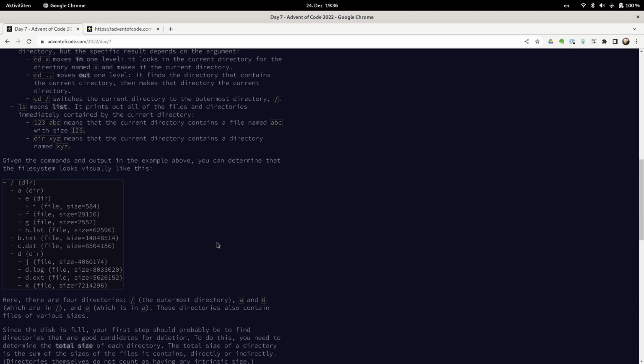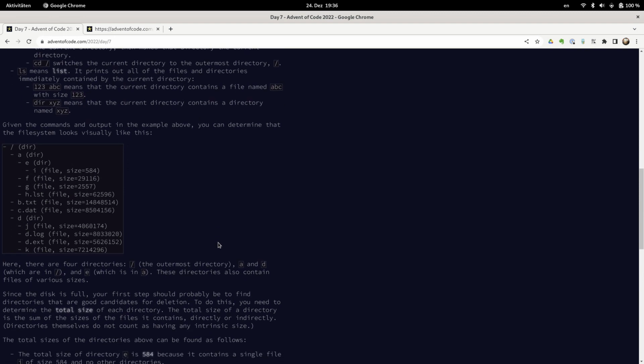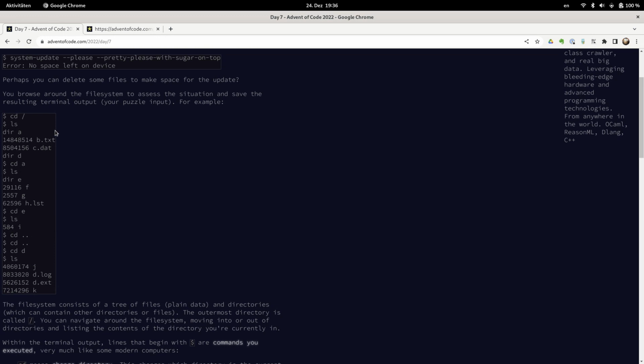So my first impulse when I saw this was, well, let's do this in an object-oriented style. So we're going to have an interface node with two implementations. One of them is going to be a class called directory. One of them is going to be a class called file. And we're going to parse this input and build up our graph.